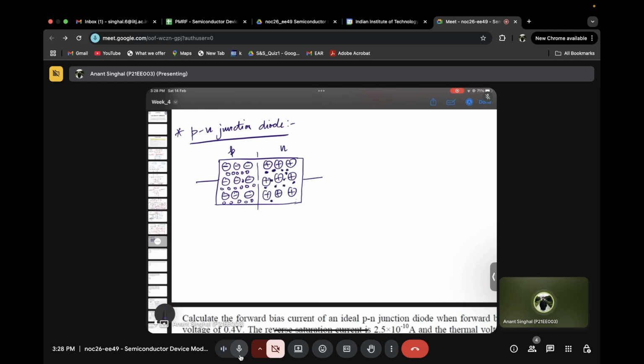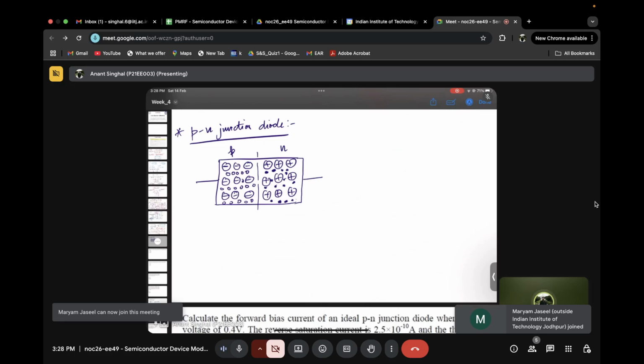So let's say as soon as we dope, because we have a lot of electrons here and a lot of holes here. So let's say as soon as we dope a single cluster having p type at one side and n type at another side, what do you think will happen as soon as we dope these? What should be the first thing that should happen if we dope it like that?